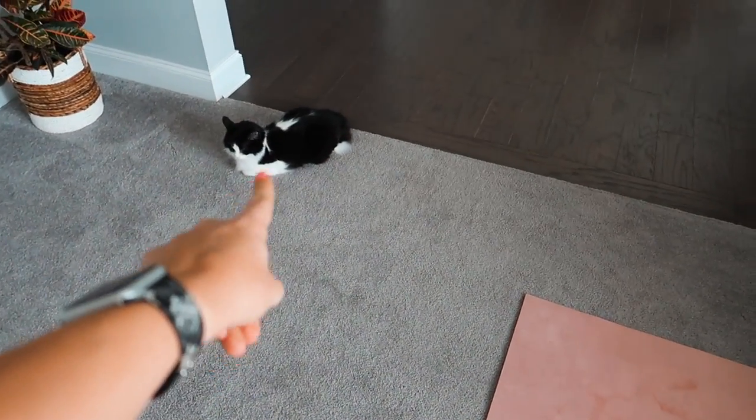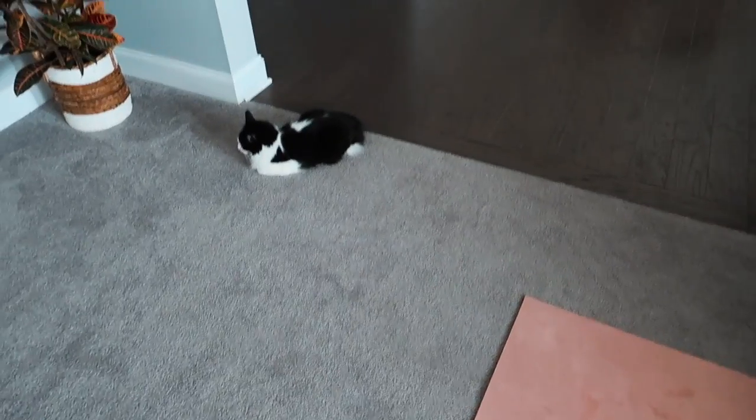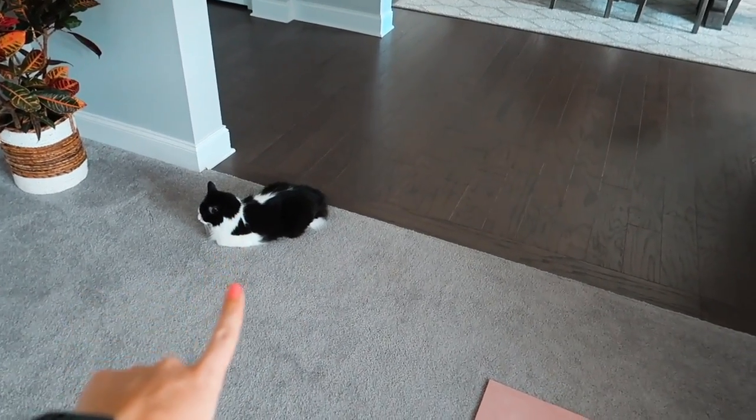The only potential problem with working out down here is the cats aren't in my room, so I'm going to have an audience and potentially some interrupters. No, Sankey! See, told ya. Oh my gosh, I still have half an hour left. Oh my gosh, it's going to be soccer. I finished my workout! That was over an hour long and I burned 650 calories, so I can eat literally whatever I want today. I'm not going to, but I can — which is exciting.